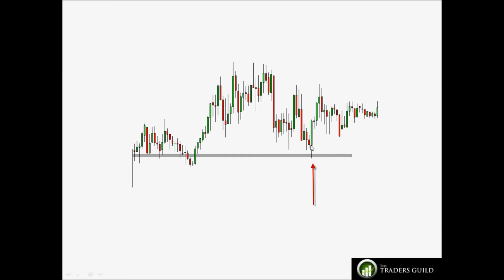You're looking for the bar to engulf the previous bar. Ideally, you're looking for the low and the close to be near the extremes of the bar. We're certainly not looking at it to be in the middle, because that would be more like a doji bar. We're looking at it to be nearer the extremes, certainly in the upper two thirds and the lower third. Again, it's not mechanical science here.